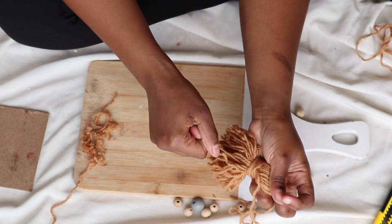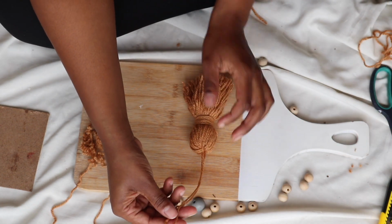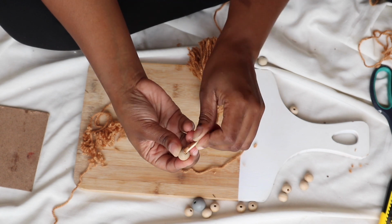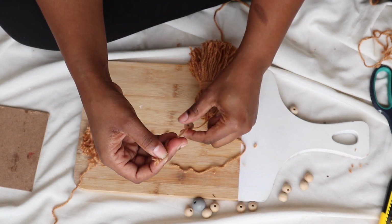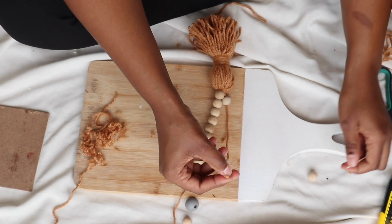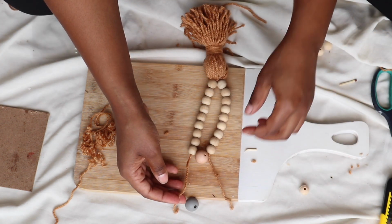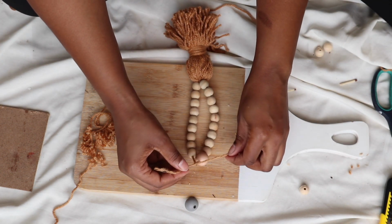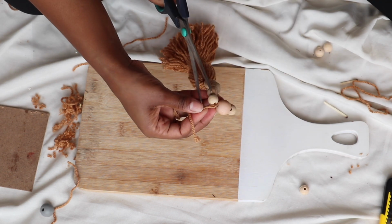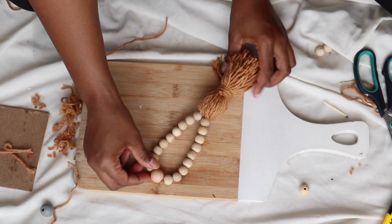Then you'll just cut that off. And there you have your tassel. And then again, you'll have a look to see if it's looking a little bit rough around the edges, and then you'll cut a little bit more off. And then here I just add a little bit of decorative. That's what makes the garland. I'll just take some beads and put them on the top part of the rope detail that's left at the top, and then I just use a matchstick to insert the wool inside that tiny little hole. And I got a bigger bead just to give it a little bit of added detail and something unique and different and pretty. And I just cut the remaining bit of rope, and there you have your tassel. Looking kind of cute.